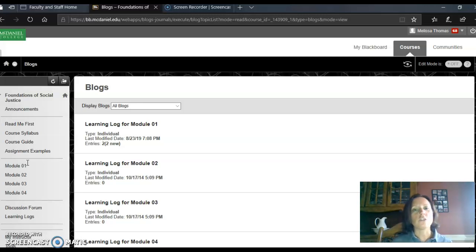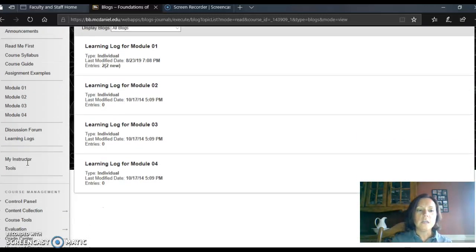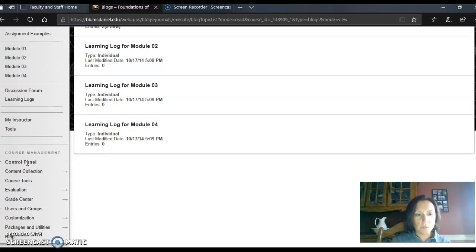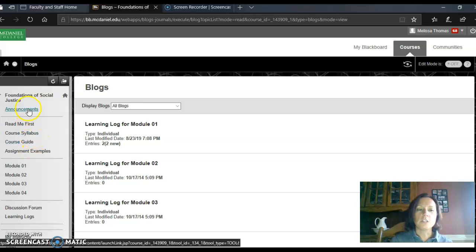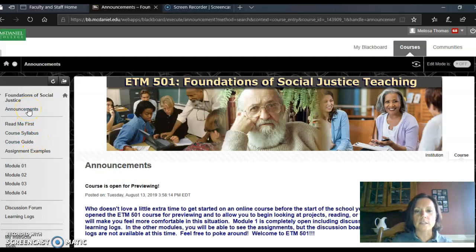This is all your original learning. It's things that you weren't able to talk about in the discussion forums, just things that kind of stand out to you. So keep that in mind so that they don't have to be very long. They can be pretty brief. You know, a good paragraph always works. Just so that you have that in mind. You don't have to do more than that. Some instructors require a lot more than that.